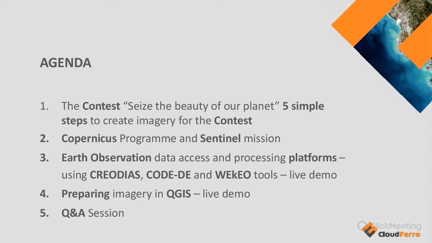In the very beginning, we will tell you a bit about the contest, the Copernicus program, the Sentinel missions, and Earth observation data access and processing platforms. We will also do a kind of live demo to show you how you can make good use of the CREODIAS, CODE-DE, and WEkEO platforms. And we will prepare together the imagery in QGIS software. So you will learn how to do it on your own and how to prepare very nice imagery for our contest, Says the Beauty of Our Planet.